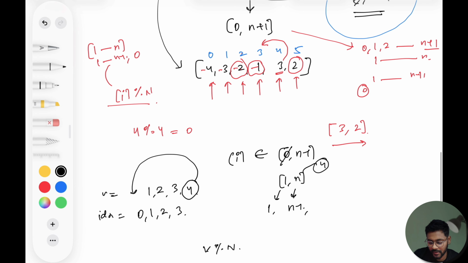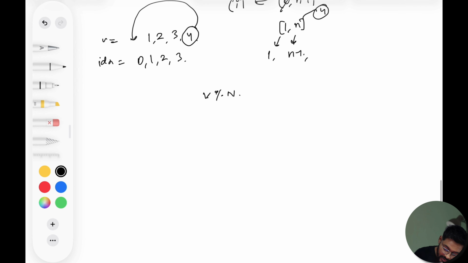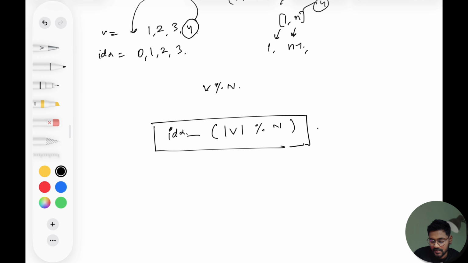And this value can also be negative. Maybe the first time it is made negative, and when I'm reading it, I will just take the modulus value. Why? Because elements are already positive. So I will take the absolute value of this current value and take the modulus with n. So it will be my index. This will give me the index, and I will directly check if this index value is negative, this item is coming twice. If this index value is positive, this item is coming for the first time, and I make it negative. So this is the approach.